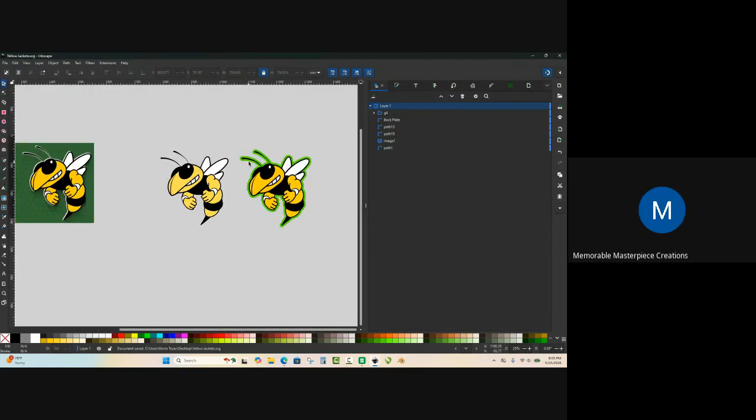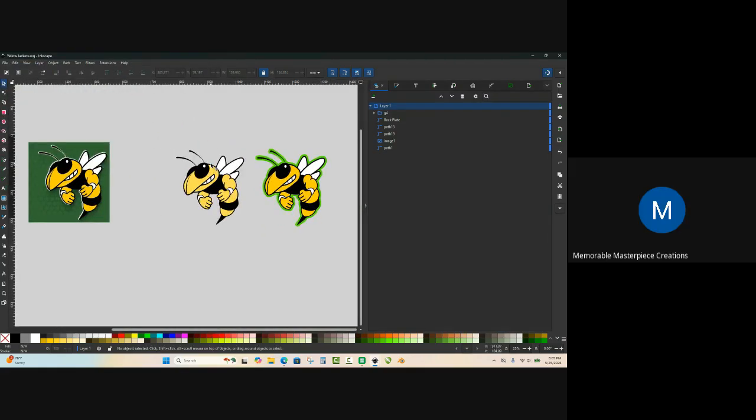So when you're saving that, is it saving all of those layers, or can you select certain parts to save, just the one? Yeah, that's a good question. So when we save it as an SVG, it's going to save everything that's visible. So I just saved this as Yellow Jackets, right?